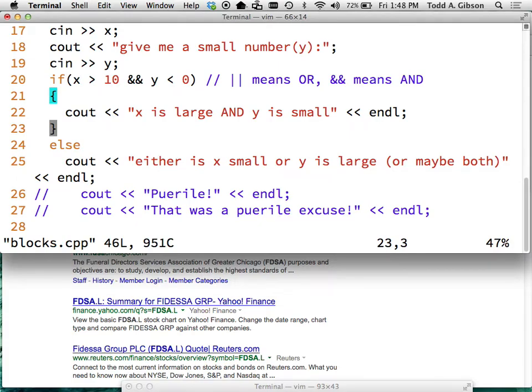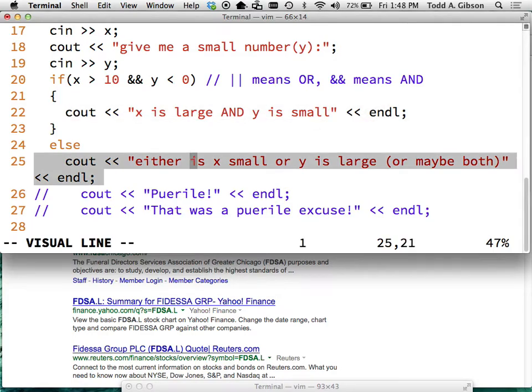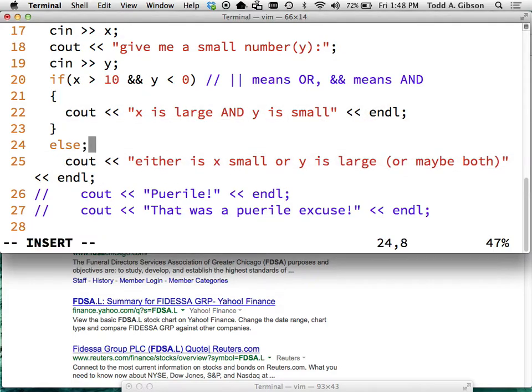Do you have to put the semicolons in the parameters? The semicolon, very good. Note that there is no semicolon right here. No semicolon. The only place you're going to see a semicolon is after these normal everyday statements. There's no semicolon after the else. In fact, this is a huge error right here.